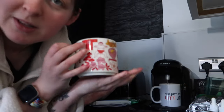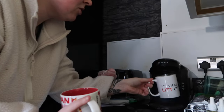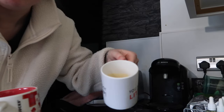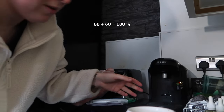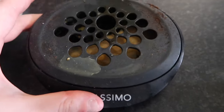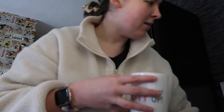And also, there's something stuck at the bottom of this, so I was trying to clean this, which is why I was distracted. Oh, well, we captured some of the coffee. We captured, like, maybe 60% of it. That's where the other 34% of my coffee went, so I might do a second pod. But is that a bit crazy? Maybe I should just... guys, okay, we're not using the spring mug today. Maybe I'll just press it again to get some more coffee out of the pod. How do these pods work? I don't know. We're just gonna reset it and we go again.